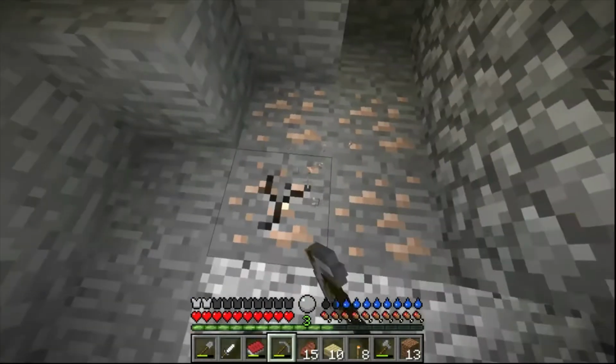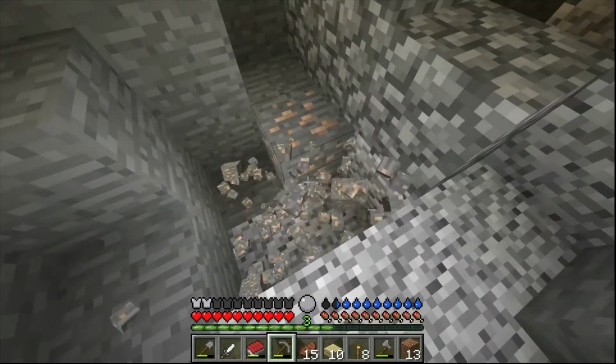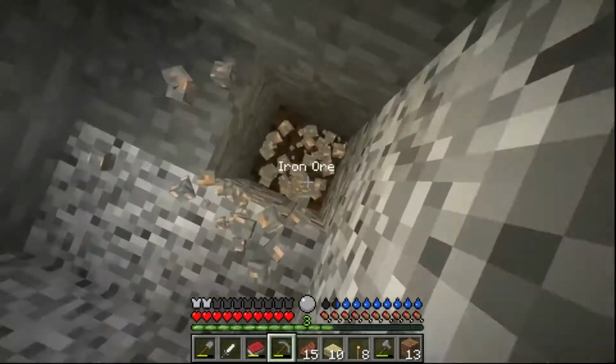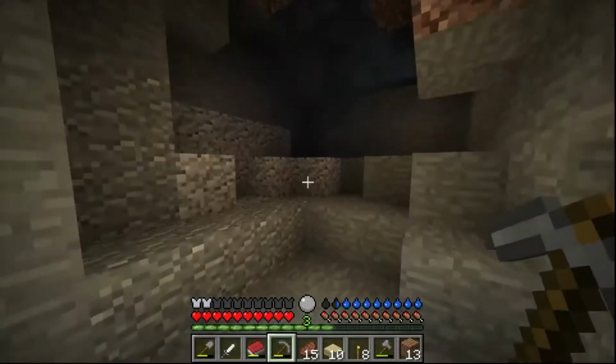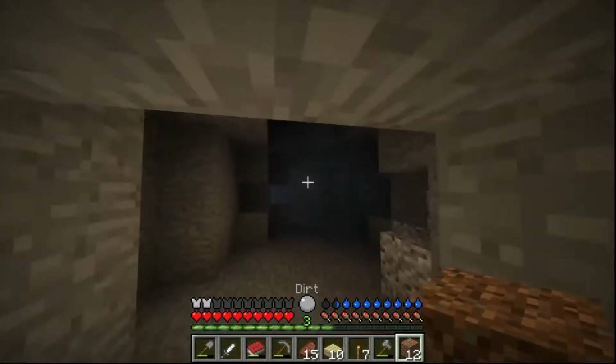Oh hey, I completely forgot about this. We had a bit of iron down at the bottom here. Also, someone in the comment section told me that a pickaxe would help against the rock monster. So thanks, comment section. I think I'll try that. I think I've actually heard that before, and that would make sense, so I'll try that next time I encounter one.